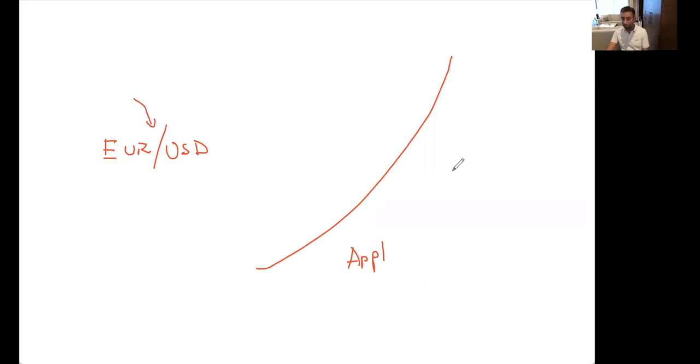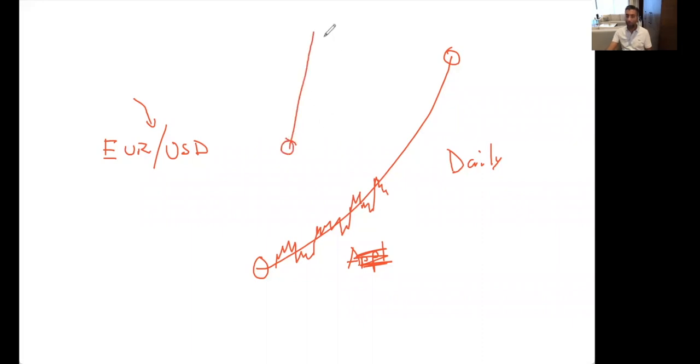Interesting. But if I look at a daily chart, maybe one of my currency pairs has gone from here to here. But if I look at it every day, it's like this. That's fascinating. It doesn't move in one direction. So that rocket launch that I was so attracted to when I started my career, garbage, throw it out the window. I don't want to ever see it again. Oh my God, this opens up a whole new thing.